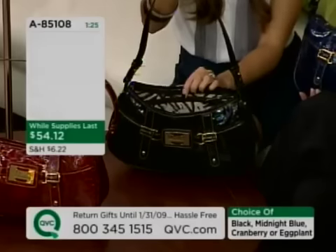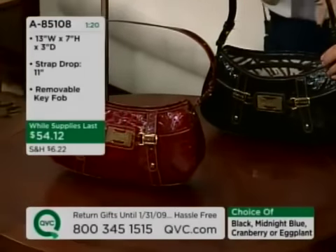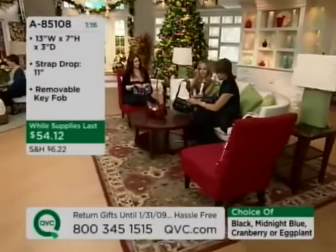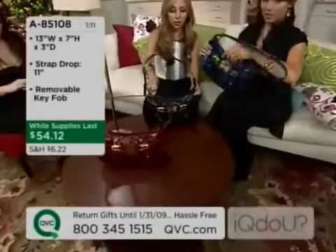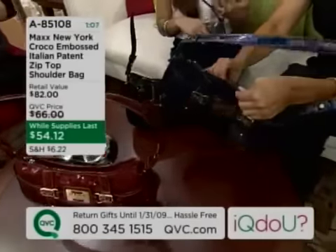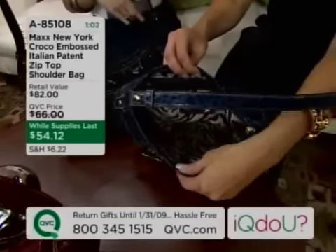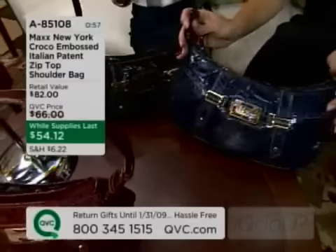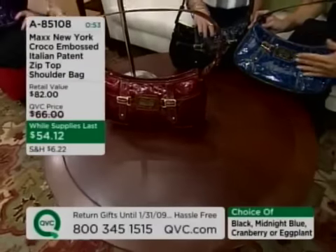The best thing about this bag is that it has a really nice shoulder drop. I know women are worried in wintertime — is it going to fit over my coat? You definitely will be able to wear it over a coat with this bag. MAC New York is really known for combining function with style. This type of styling is what you're seeing on all the runways and in all the fashion magazines, but it's also functional for a woman who needs a bag that can get her throughout her day.